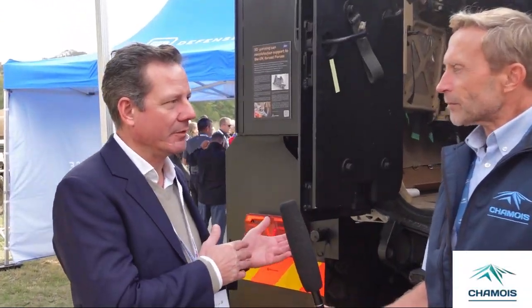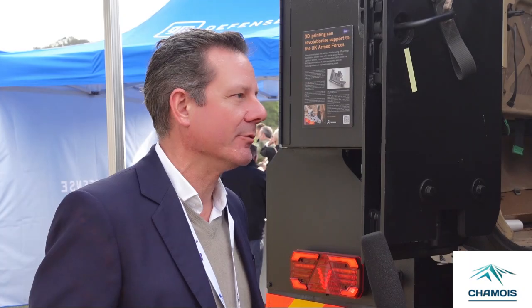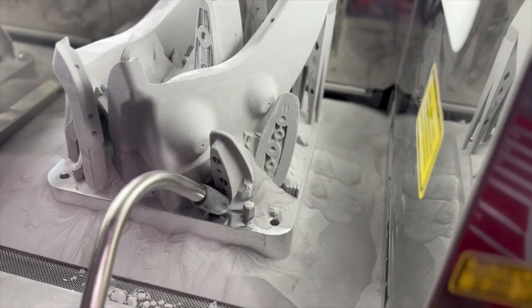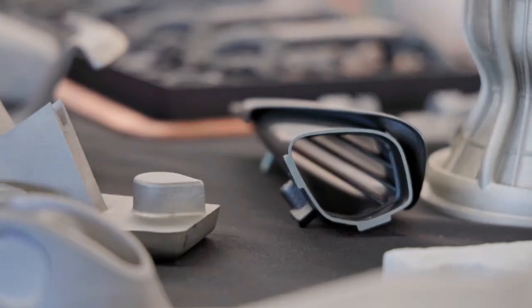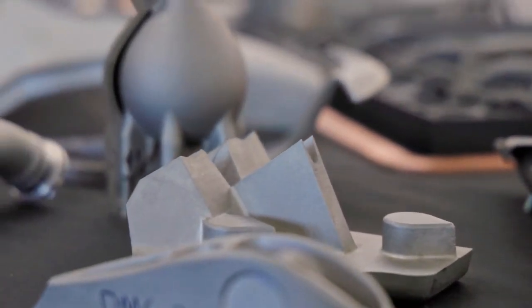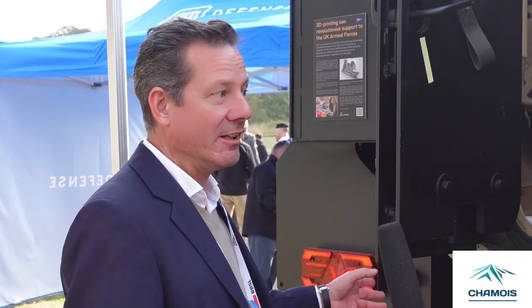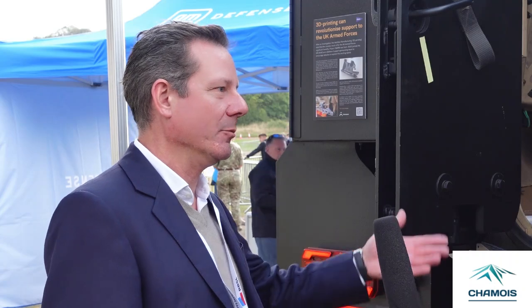Sure, so this was part of the TAMPA Spiral 1 MOD initiative, which is about looking at how additive can be enabled in the supply chain to benefit component supply, but also future capability. And so this particular example, NP Aerospace, they were part of the consortium, picked a component that we thought would be able to benefit from additive from a lead time perspective. And it's important to say that it's also a by-product of what we've done, made it lighter, but as you can see from the vehicle, there's probably not much benefit in making that particular part lighter, but it's all about lead time. And this is for manufacturing of spare parts in an efficient manner and an efficient time so that we can catch up with shortages.